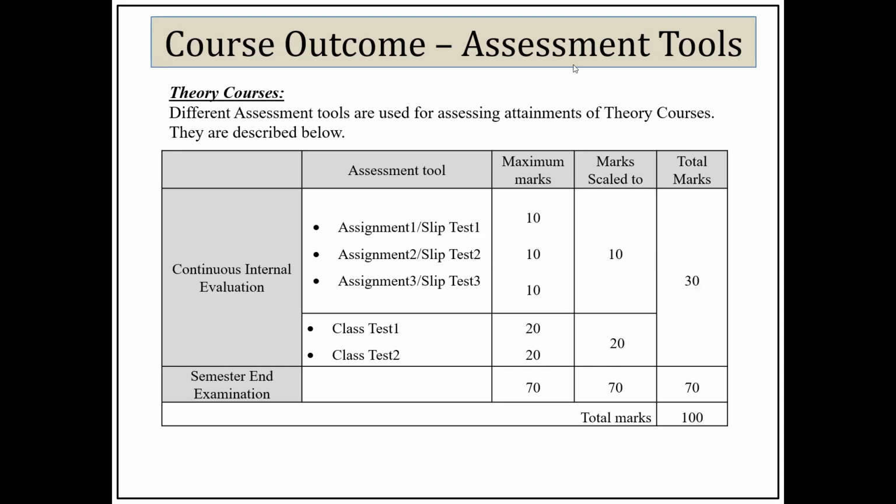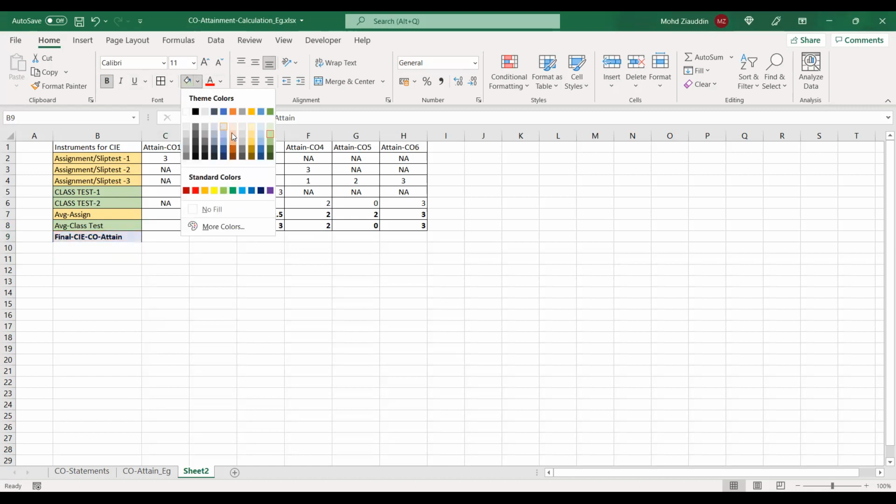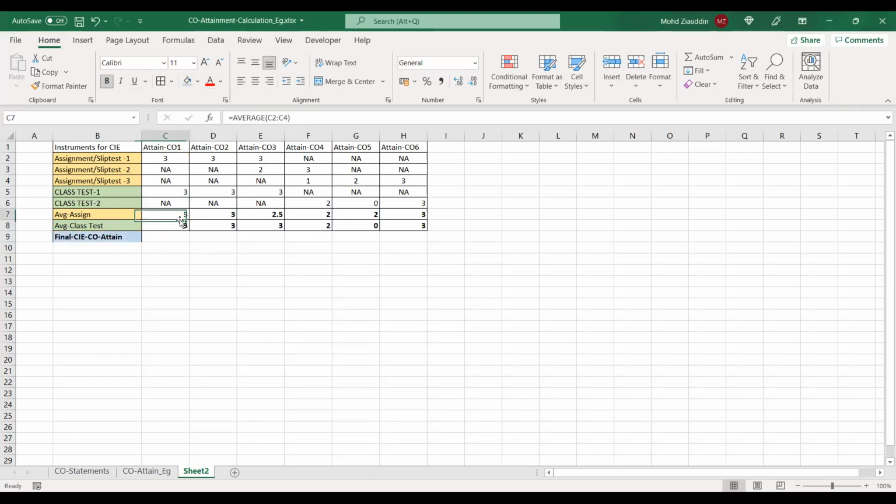So based on this, we have to calculate the final CIE attainment with appropriate weightage. Final CIE CO attainment is going to be, let me bold this up and I'll change the background. Okay. So how will I calculate that?